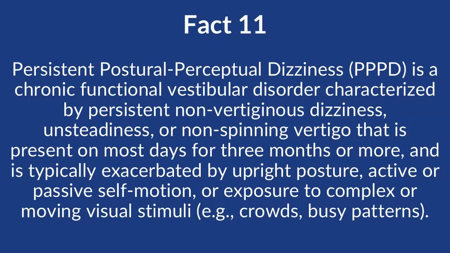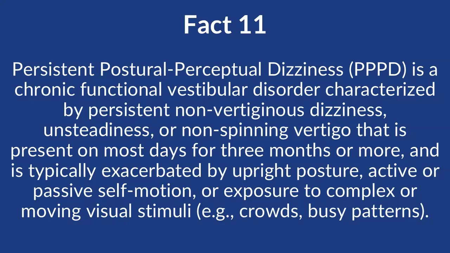The 11th principle discusses persistent postural perceptual dizziness, or PPPD. This is a chronic functional vestibular disorder characterized by persistent non-vertiginous dizziness, unsteadiness, or non-spinning vertigo that is present on most days for 3 months or more. It is typically exacerbated by upright posture, active or passive self-motion, or exposure to complex or moving visual stimuli such as crowds or busy patterns. This condition often develops after an acute event that caused dizziness, such as BPPV or vestibular neuritis. However, the symptoms persist long after the initial trigger has resolved.